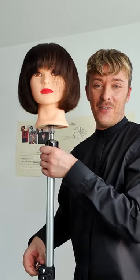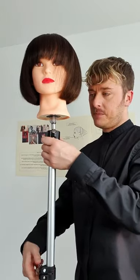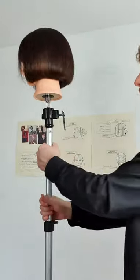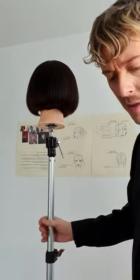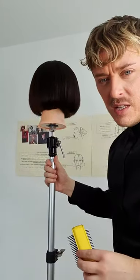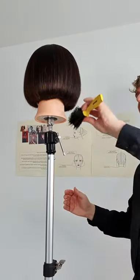Okay, so I'm going to refine it as well. I'm going to go through. Little tip, guys. If you want to refine your haircuts on a block, you've got to get them into position at first. I do use a little bit of hairspray when doing this as well. It just helps everything sit in place.